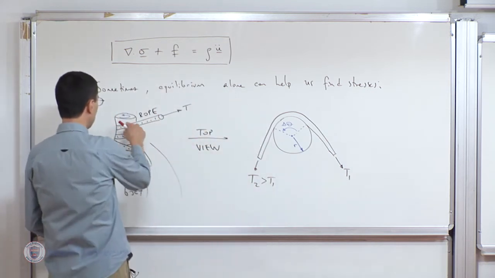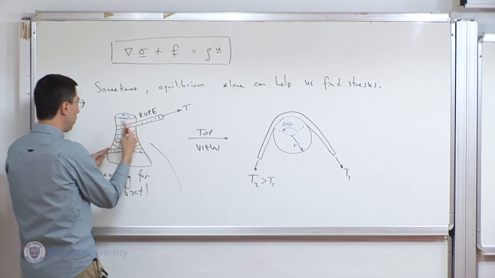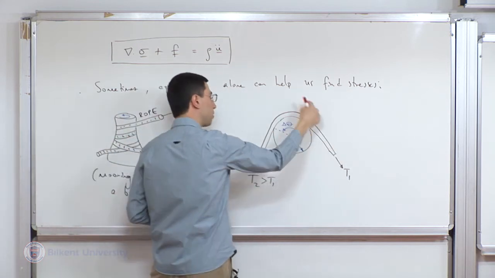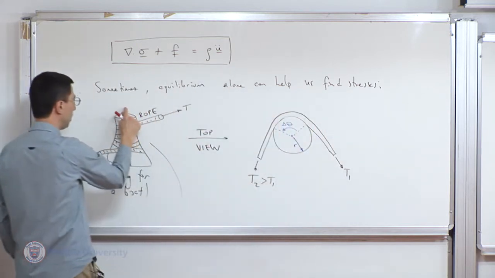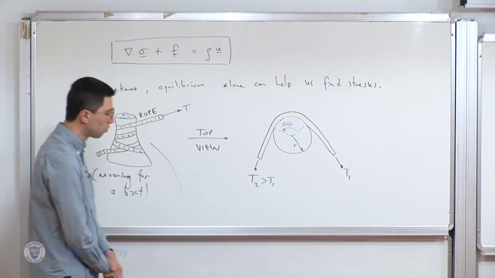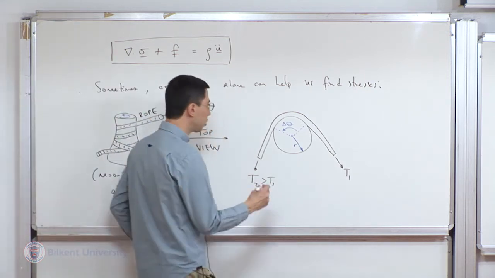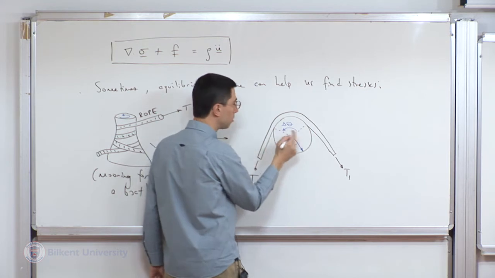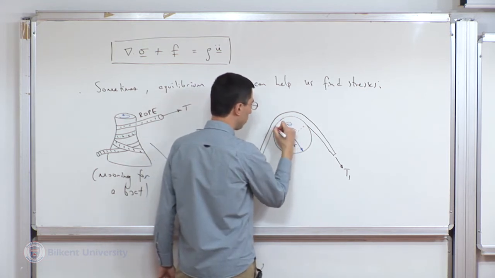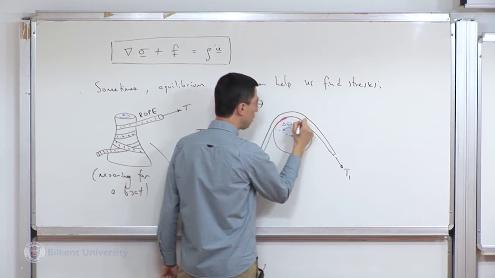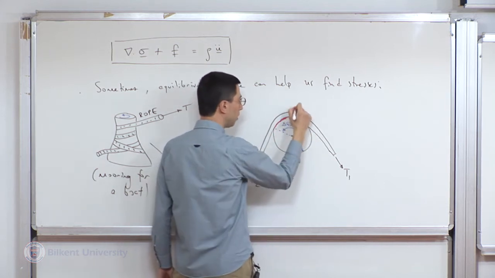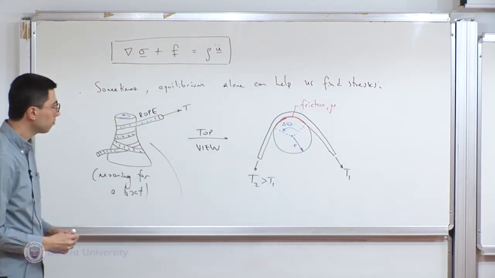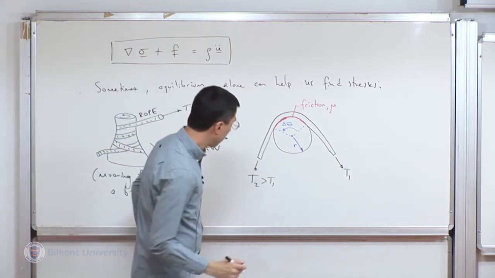That makes sense because the tension here is small, and as I rotate around and around, I expect it to grow. So in the positive theta direction, I expect the tension to grow. And of course, the tension is growing because this thing is not frictionless. There is some friction here. Okay? So this contact interface between the rope and the cylinder has a friction constant mu, let's say.